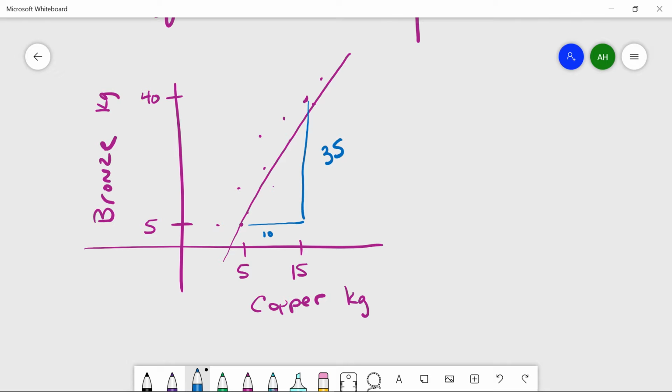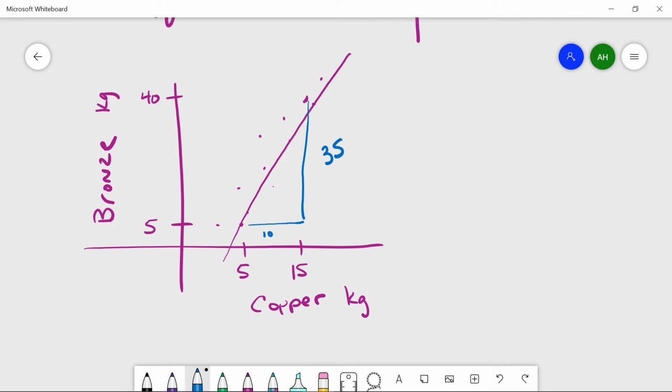With this line, you're going to get these different dots, and you're going to need to draw your own line. It's not going to be perfect, but you're looking for things that come out close, because this is how it's going to be in the real world. So we're going to have our data, and we're going to graph our data. We're then going to estimate where the line is going to be, and then we want to be able to write an equation for that line.